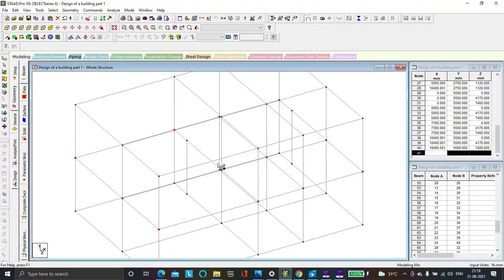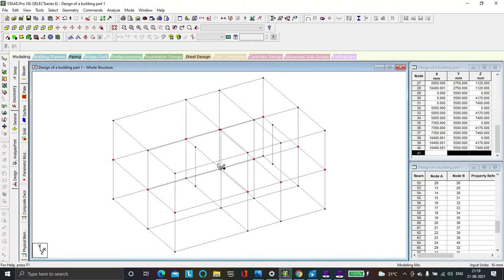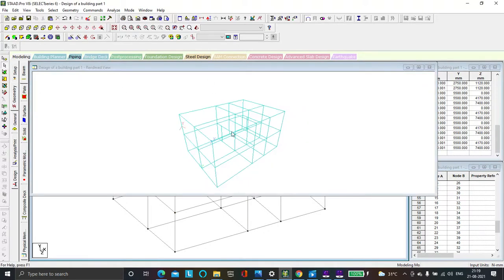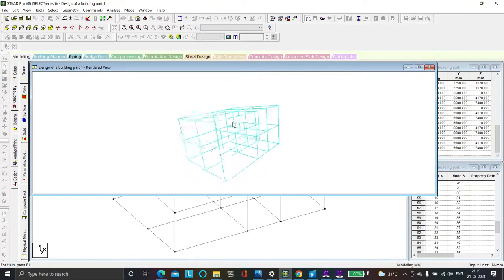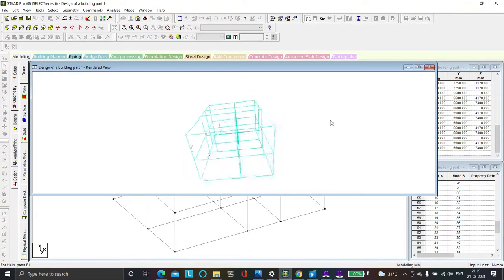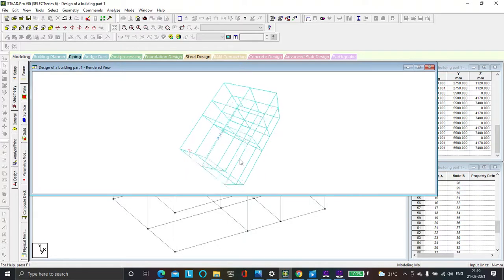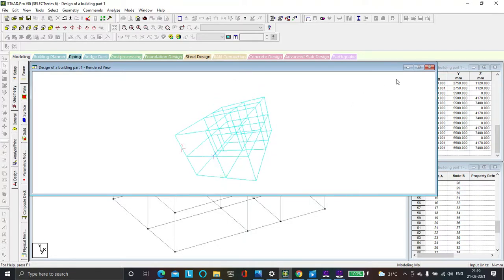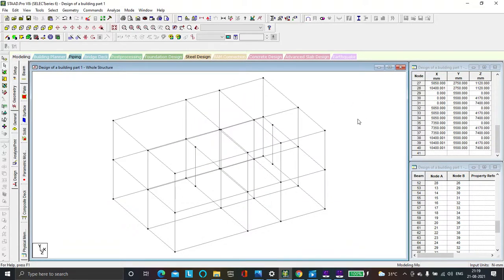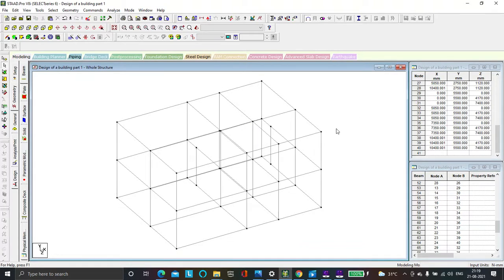After we've done that, let us now see how this will look in a symmetric view. Press here. Is our model correctly done according to our architectural drawings? Okay, it is correctly done. So now, after we've done the geometrical part of things, let us now assign the supports to this model.